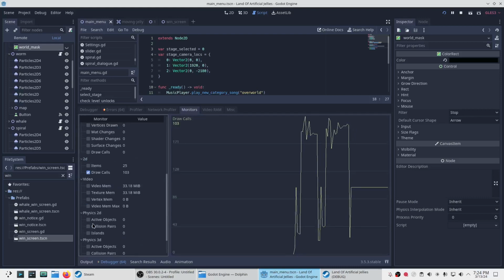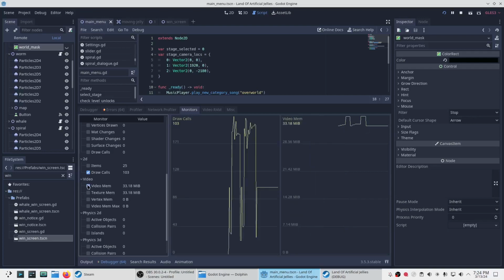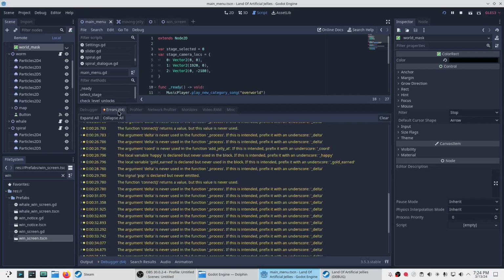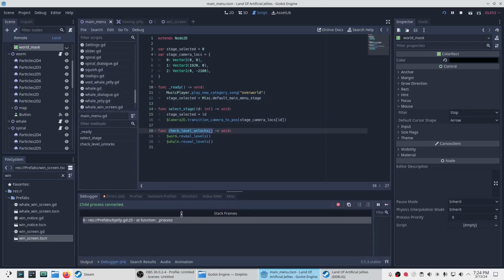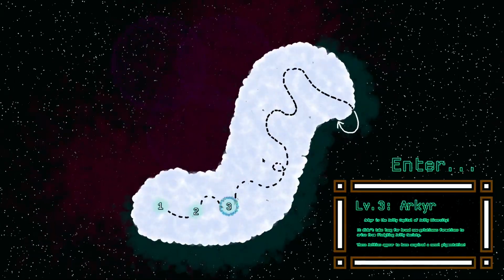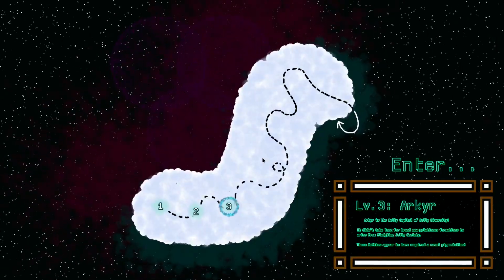I highly doubt this is... I do have a spike in my draw calls. That makes sense though. Video memory, that makes sense though. So probably a little bit of extra load, but that's good enough. And that was my main issue with this whole game, that particular lag spike.